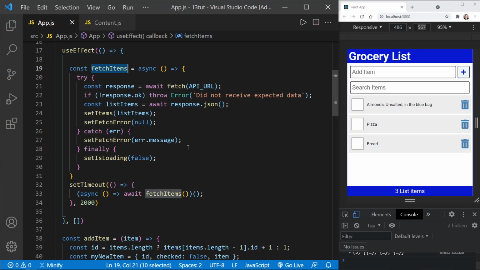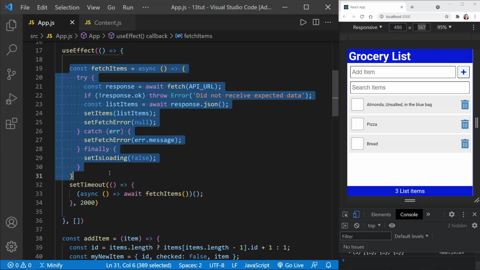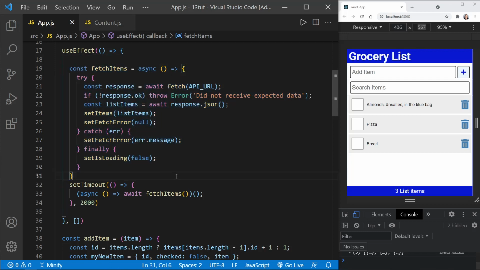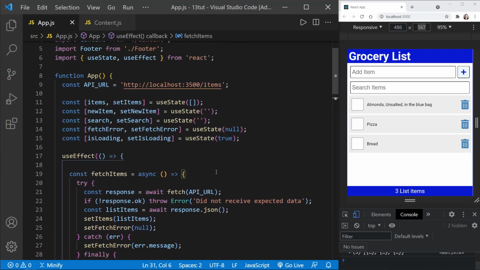And since we've completed that, we need to go ahead and link up the rest of the CRUD operations, and those would be, this is read as far as CRUD goes, we're reading the data, but these other operations would be create for creating a list item, update for updating a list item, and delete for deleting a list item. So let's go ahead and put those in place as well.